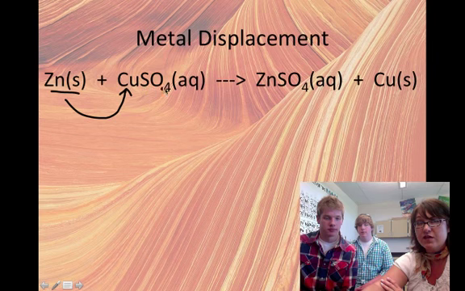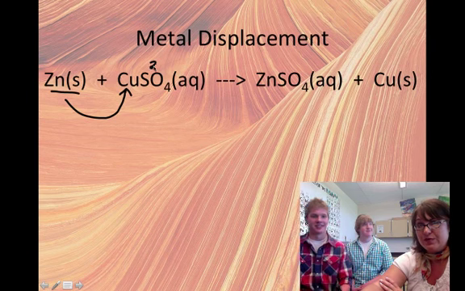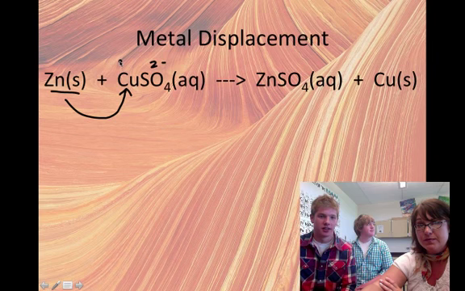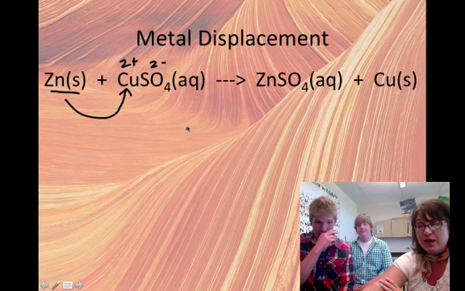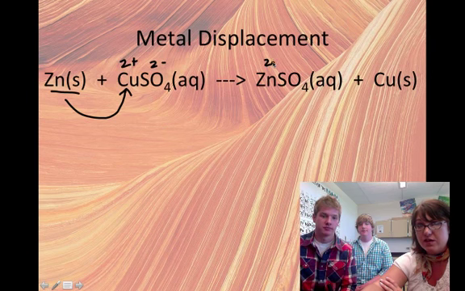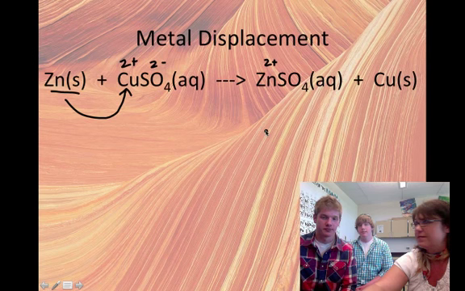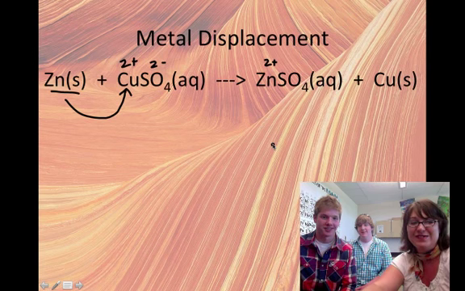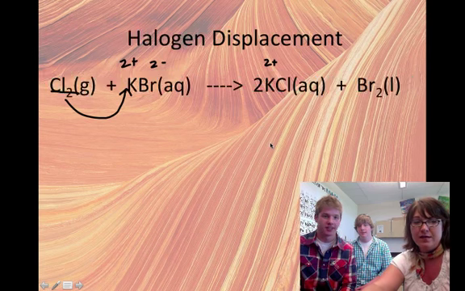Okay, so what kind of copper sulfate is this? Copper 1 or copper 2? It's copper 2. Of course. Sulfate is a -2, so the copper is a +2. And that's pretty handy because zinc is always going to be a +2. So this reaction's already balanced. We didn't have to do anything to it. That's the kind I like. Oh yeah, those are the best. Yeah, the ones that just automatically balance.